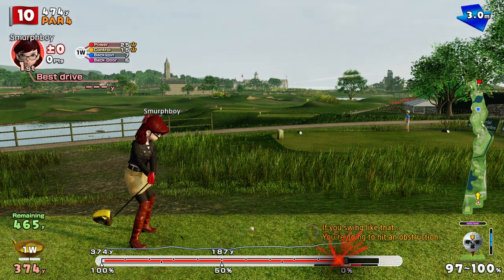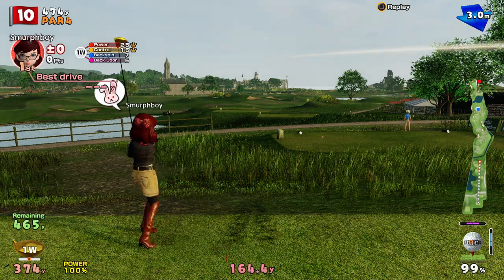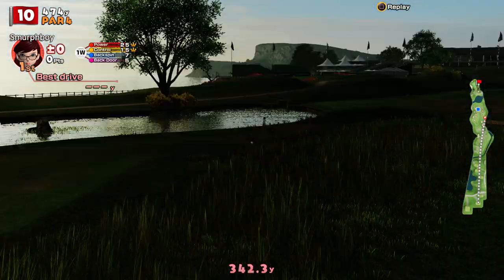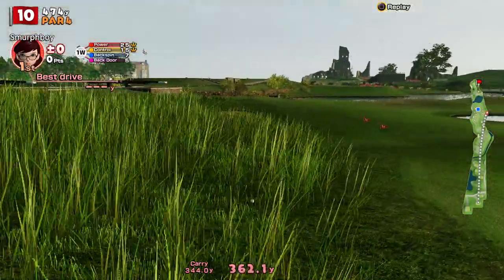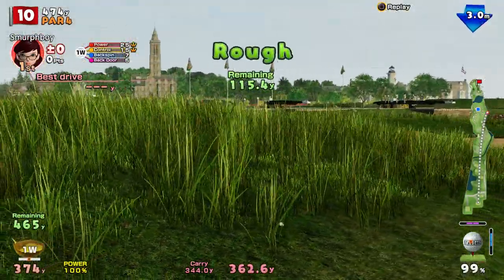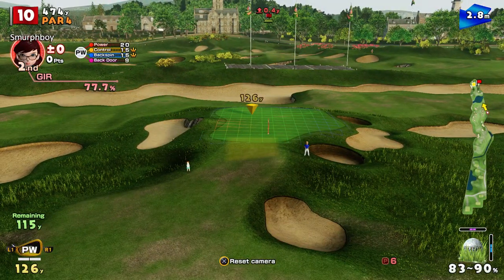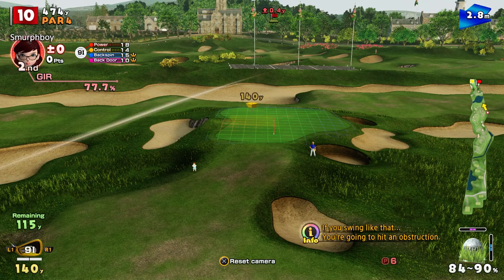Assuming we can hit our impact. Oh, as soon as I said that, I knew I was going to do that. So, where's that going to go? Is it trouble? Just the rough, okay. Not in a pot bunker, at least. So, 150 to go out of the rough. It's going to test my recovery skills.